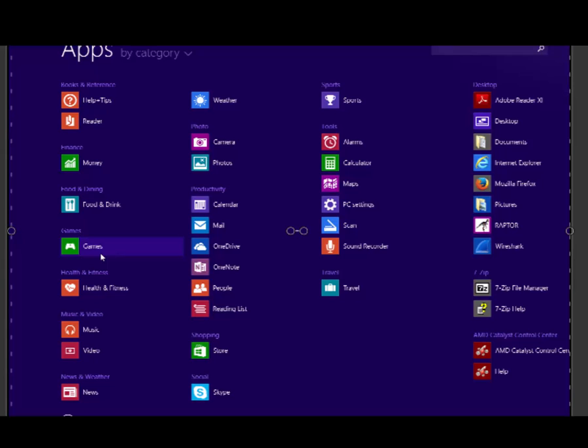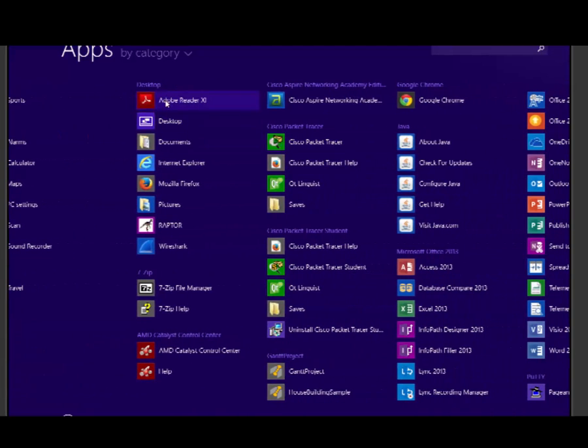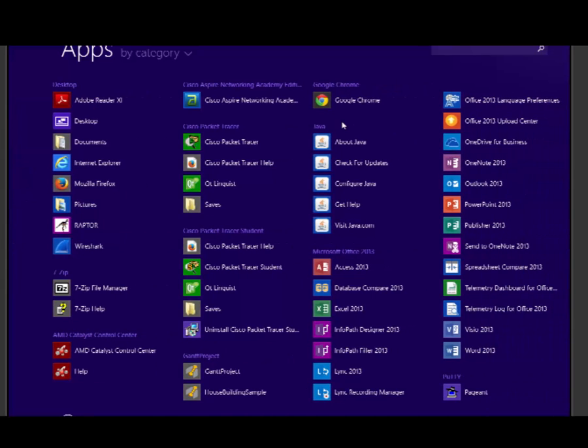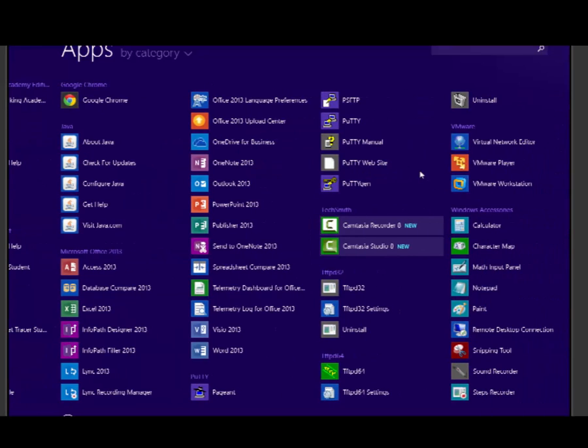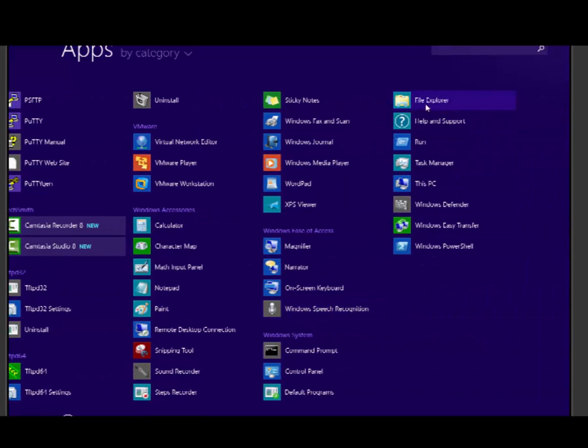You can also see the games icon, the video and entertainment, the sports icons, the Adobe documents, which are also on the desktop, and you can see the Microsoft applications, especially Word, which is 2013.